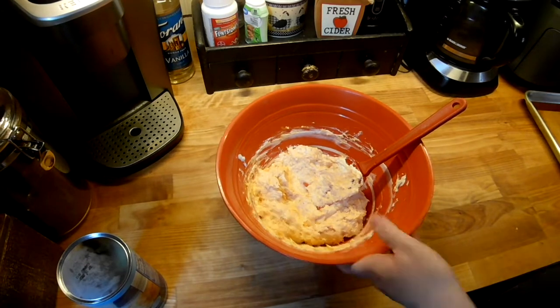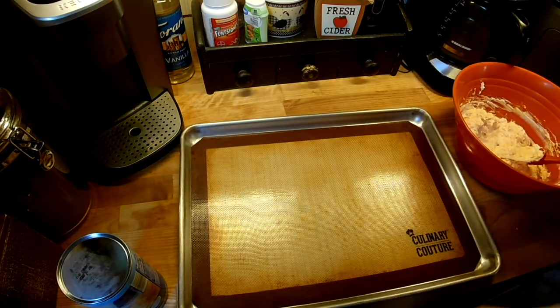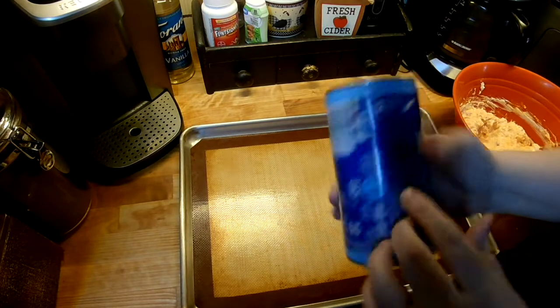Okay, now you're just going to need either a greased cookie sheet, or I have the Silpat here. And again, I preheated my oven to 375 degrees, and that's per the directions on the can.